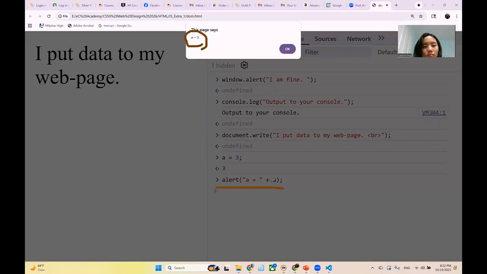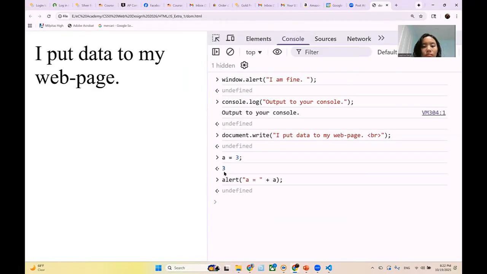So alert, or window.alert, actually window can be omitted. You just use alert. Alert will bring up this pop-up page. Even a variable called A can also be outputted right here. Is that okay?